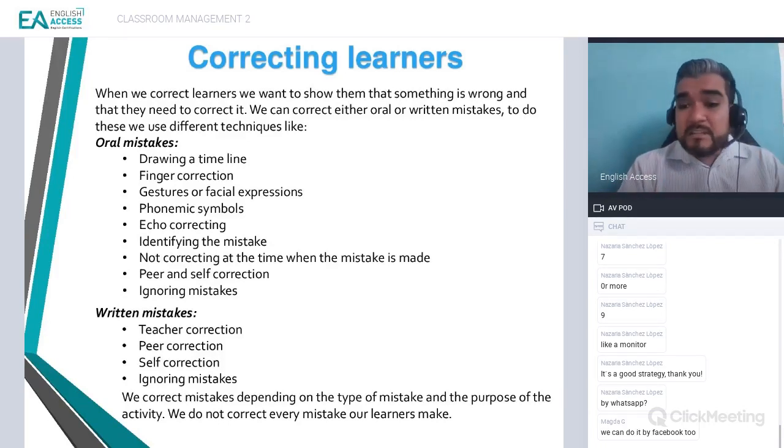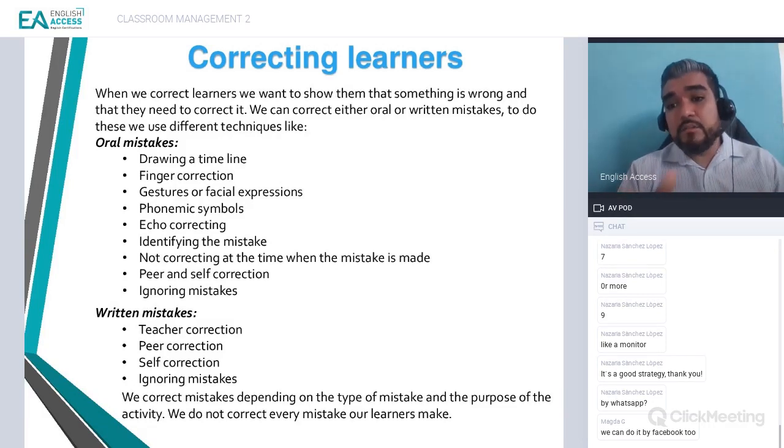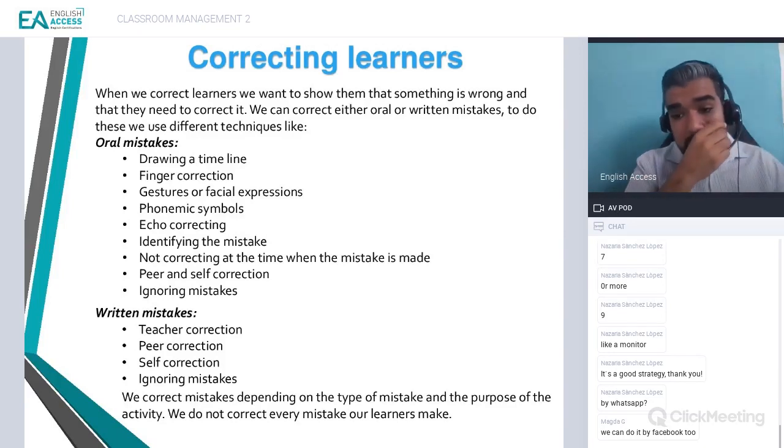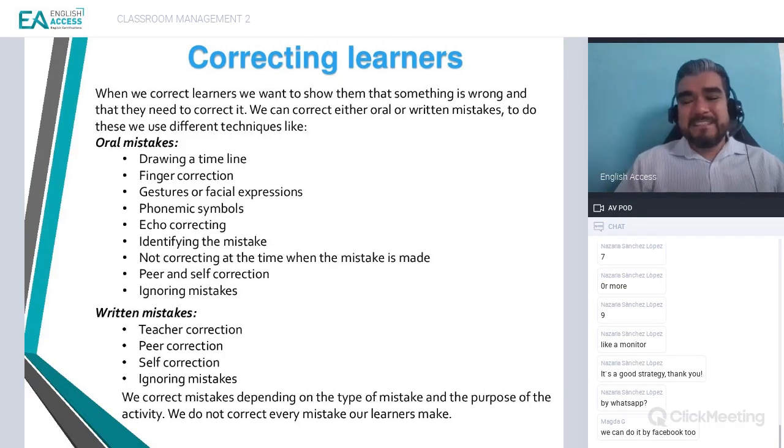Okay. So that's for peer correction, self correction. Nowadays, if you're working online, I don't know if any of you is working online, this is an excellent homework that you can give your students. I don't know if you have the same problem that me, but since I started working online, platforms like this platform is an awesome platform. But when it's about speaking, we have a lot of troubles. So I use the WhatsApp a lot nowadays that we're working online, and it's working really good. These type of activities are working really good, and the students like them.